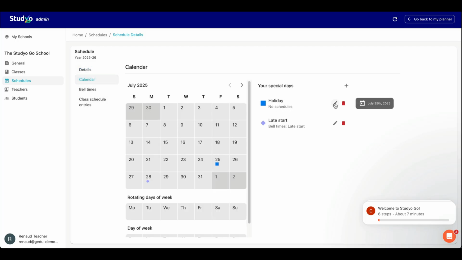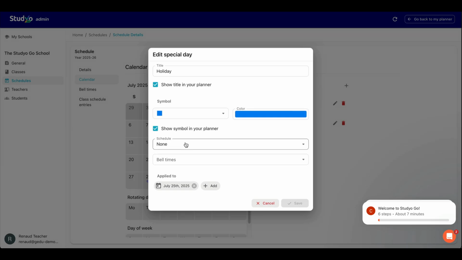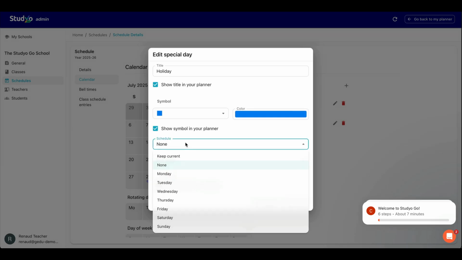It says no schedules, but by default it'll show the default basic schedule, with no classes in it, though. The time slots will be the same as the regular schedule, so it might be a little confusing. It's not that there are no bell times. The default bell times will show up, but there will be no classes in those bell times.